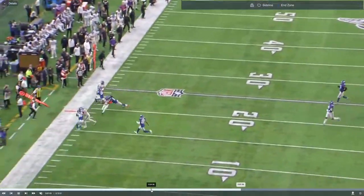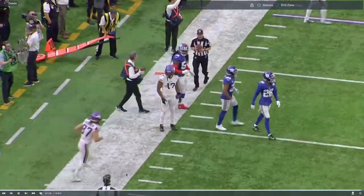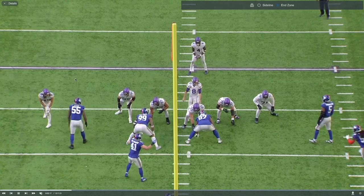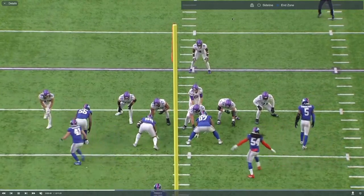That's what a tight end will do, right? Yeah, especially from Iowa. Those Iowa tight ends can block. So now it sets up a 1st and 10. The Giants actually have a string of 2 good plays to get the Vikings in the 3rd and 10. They just can't hold their end of the bargain on the 3rd and 10. But this 1st and 10 situation is an incomplete pass to Dalvin Cook here.